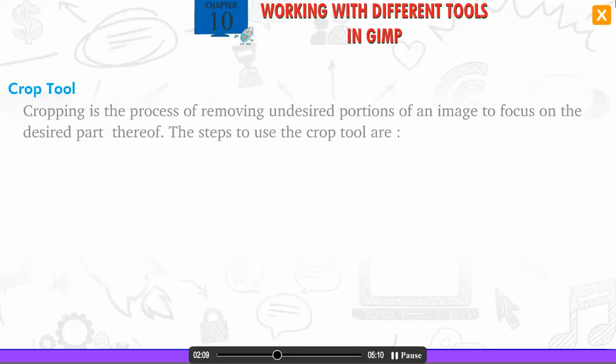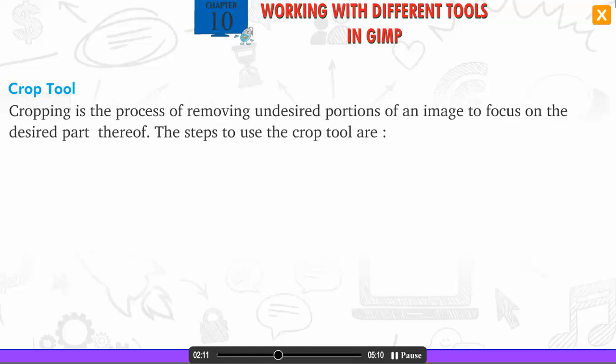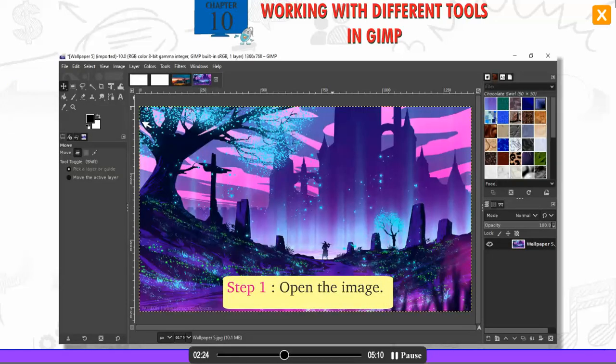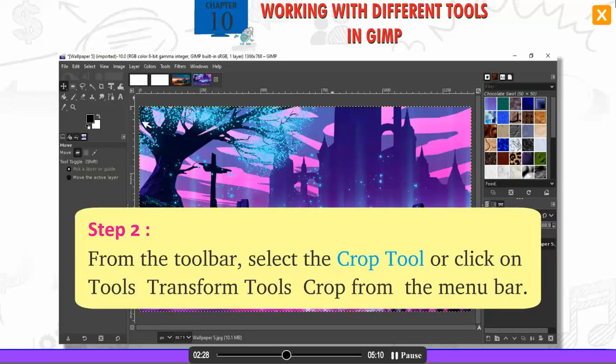Crop tool. Cropping is the process of removing undesired portions of an image to focus on the desired part thereof. The steps to use the Crop tool are: Step 1. Open the image. Step 2.